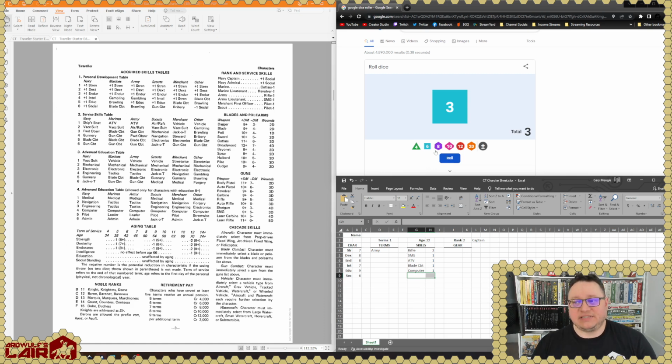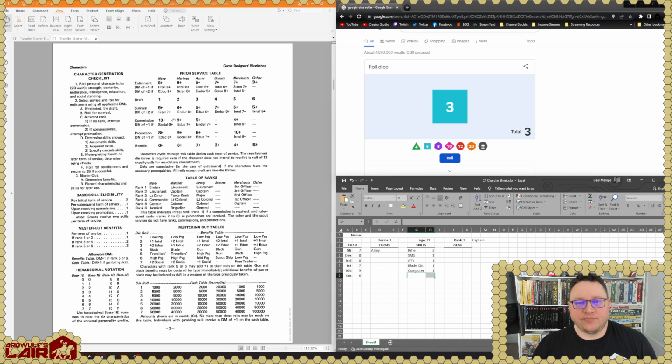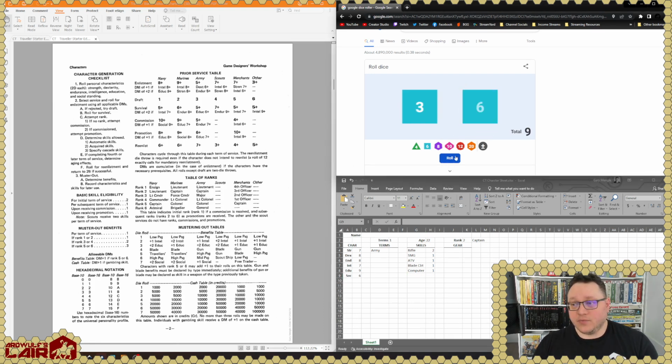So let's now decide whether we are going to attempt to re-enlist or not. Now, whether we want to re-enlist or not, we have to make the roll, because if we roll a natural 12, which we just did not, then we are forced to re-enlist. But we do have an 8, which is more than the 7+ that we needed to re-enlist. You'll actually notice that the army has the highest number that you have to roll over to re-enlist. So we have actually succeeded here. So we can decide whether we would like to re-enlist or not. We will say, yes, we are going to re-enlist.